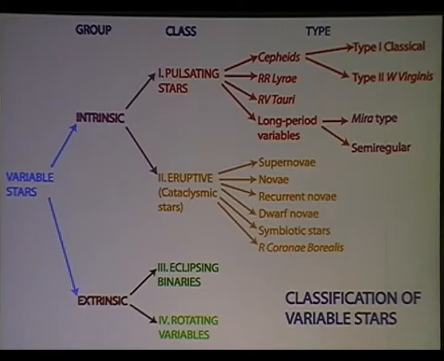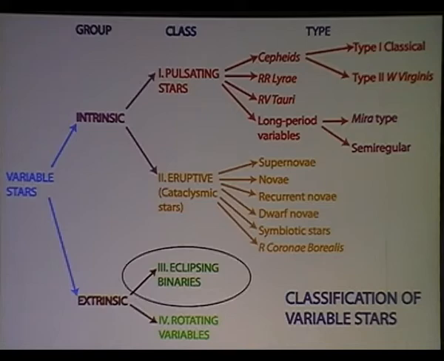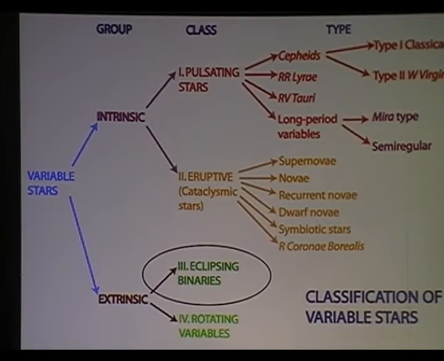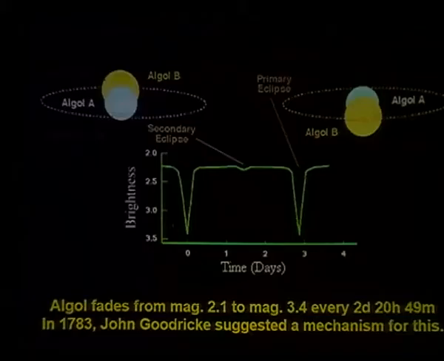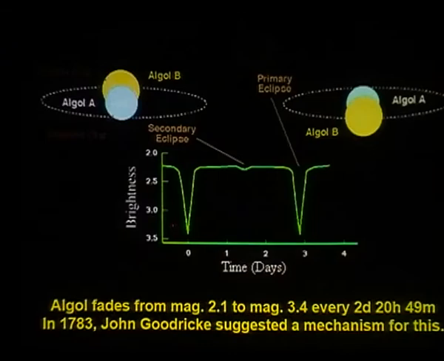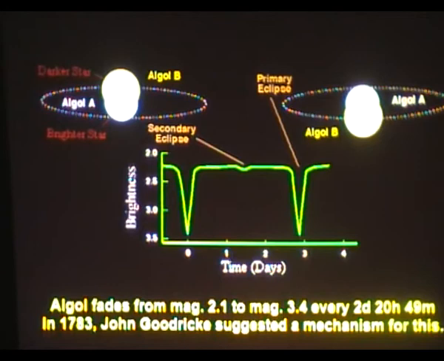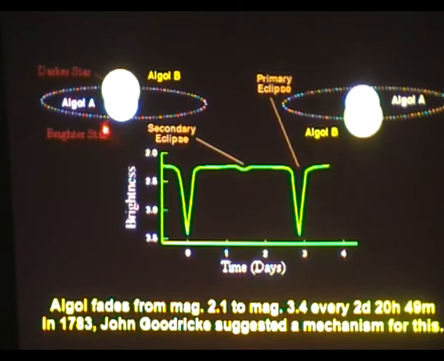So there are these two different categories. Let's have a look at the first one — eclipsing binaries — because the first one that Pam chose was Algol, which is an eclipsing binary. So Algol: a fainter star is orbiting a brighter star and eclipsing it, and then the brighter star goes in front of the fainter star. In this case you've got two dips, but one dip is very marked. The dip where the faint star eclipses the bright star goes down deeply, and then when the bright star eclipses the fainter star you've got a little tiny blip.